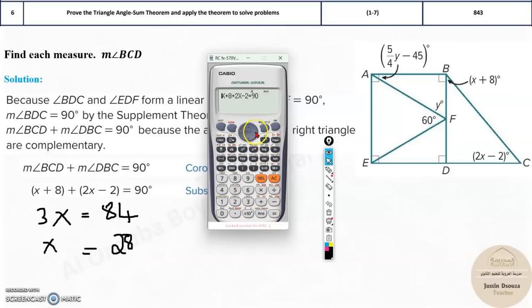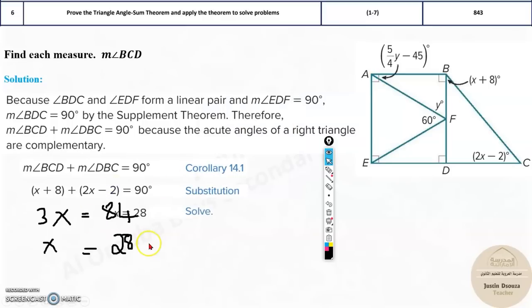That is absolutely right. You can put the brackets if you're wondering why I've not put them, but since it's all plus over here, you're adding those both, it doesn't matter. If it was minus, then it would be very crucial to put the brackets. Shift and solve will give you the answer. If you're wondering how I got that x, you can rewind, go back in the video, or press alpha and this symbol. That's it. Now here we got the x value as 28. But remember, this is not the answer. You need to put this back.